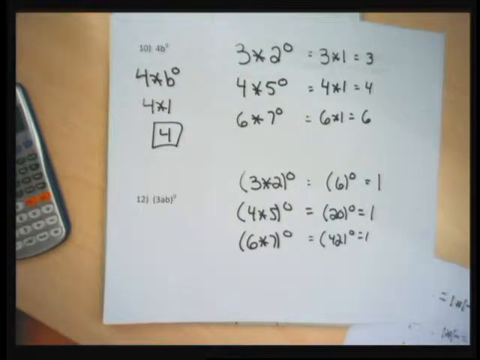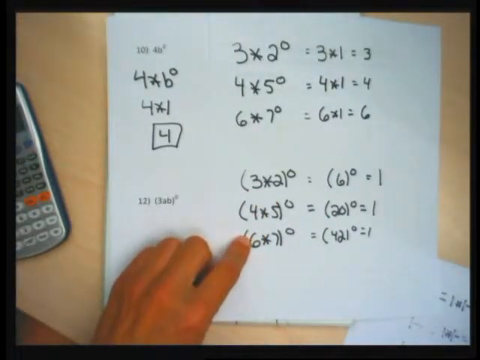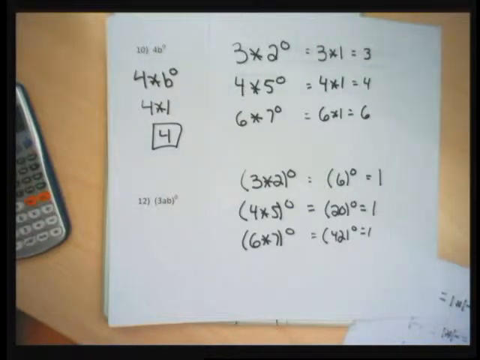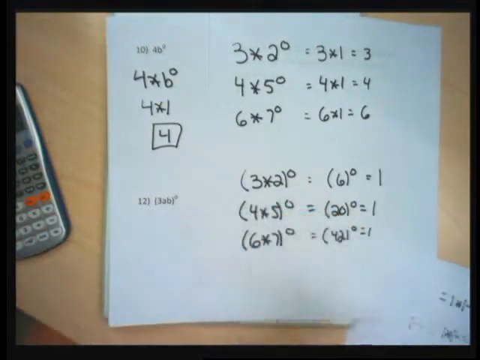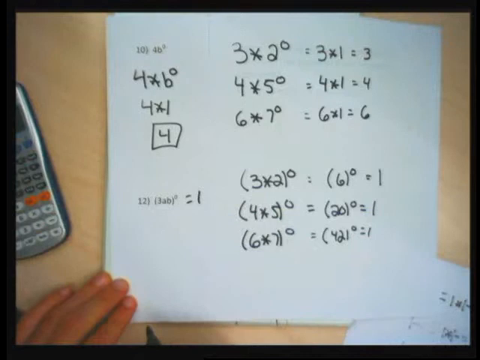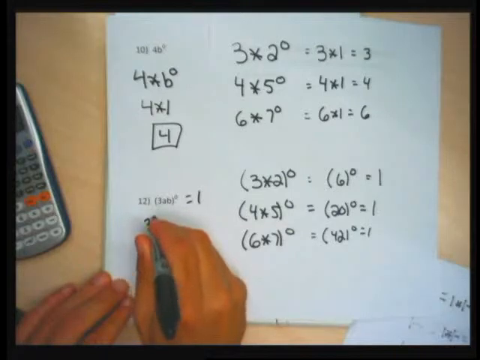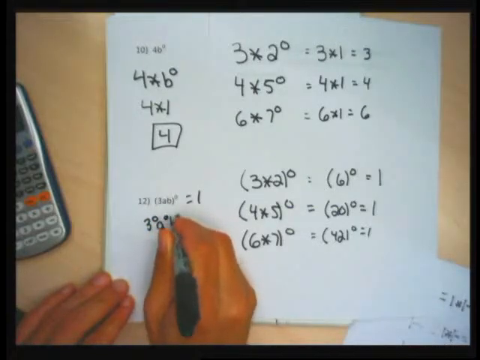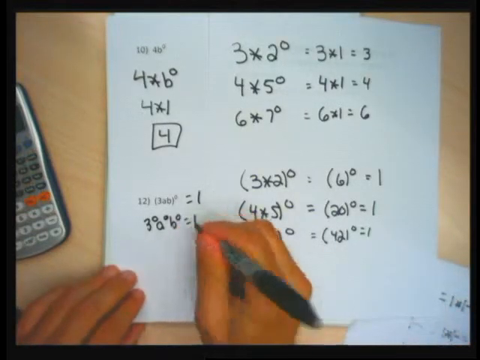And in problem 12, the whole quantity, 3ab, is being raised to the 0 power. I can't simplify 3ab like I could the 3 times 2 or the 4 times 5 or the 6 times 7, but still everything is being raised to the 0 power, and there isn't anything outside the exponent. If I want to, this whole thing equals 1. If I want to, I could simplify this like I did in section 4.1. This is really 3 to the 0 power, a to the 0 power, b to the 0 power. I could raise everything inside the parentheses to that 0 power, and all three of those pieces is 1, and the whole thing reduces to 1. So ultimately, this is just 1.